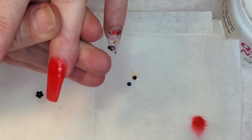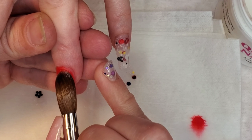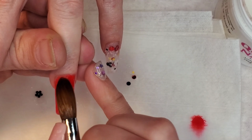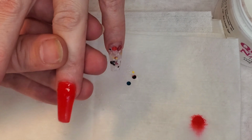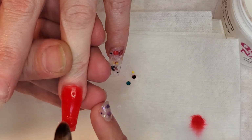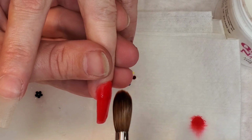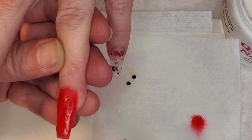The red one is called Pucker Up. Yeah, it is Pucker Up, because the other one, Smell the Roses, is more of a pinkish undertone, and Pucker Up is more of that reddish, slight orange undertone. I love this color for this set. It just went perfectly. I think I'm gonna do one on myself next.